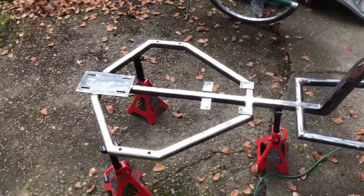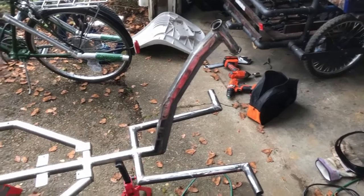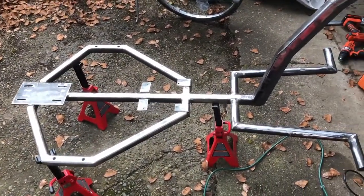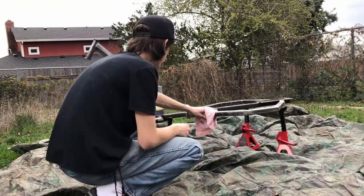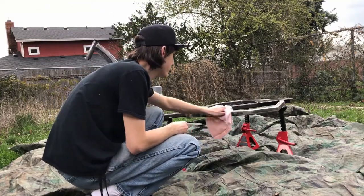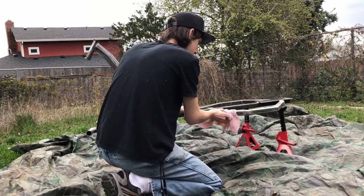So I think the next thing I'm going to do is start to transfer to the backyard and then set up a tarp to lay this on, and then I'm gonna start priming this thing. And I'll see you in a couple minutes. For the time being, all I'm gonna do is get ready to wipe this down with just a very damp washcloth, and then I'm going to put on the first thin coat.